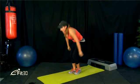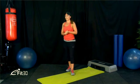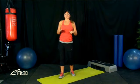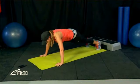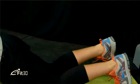20-second break — get yourself ready for push-ups. If you're feeling fatigued at this point, do them on your knees — that's absolutely fine. You can start off doing one on your toes if you like. Let's get into position on the mat. Hands at shoulder-height and let's go straight into it. Drop to the knees if you need to.